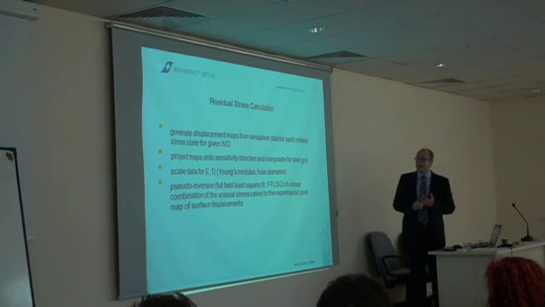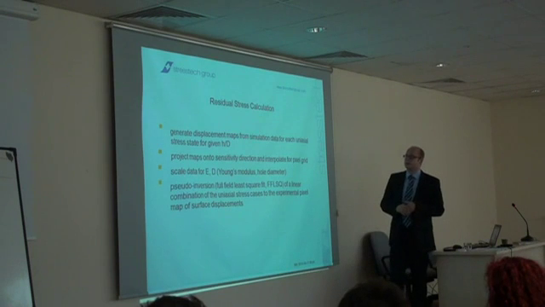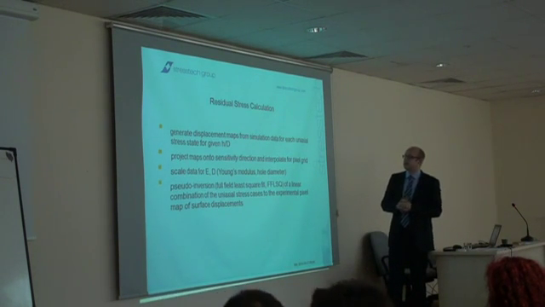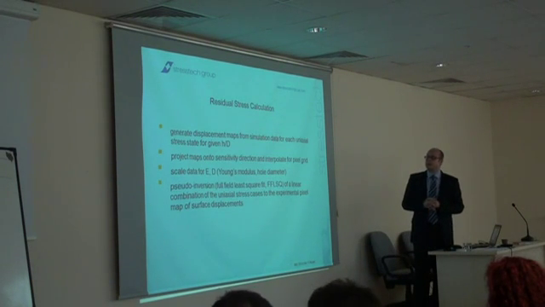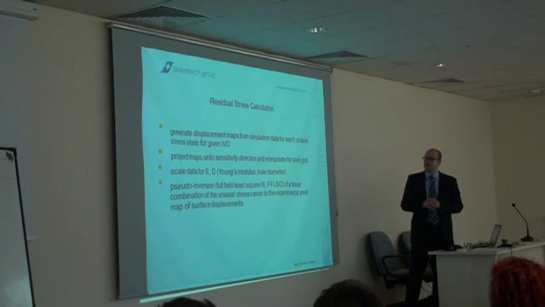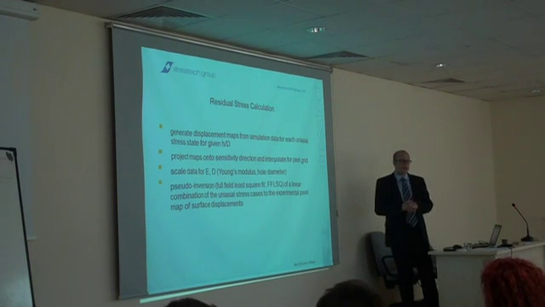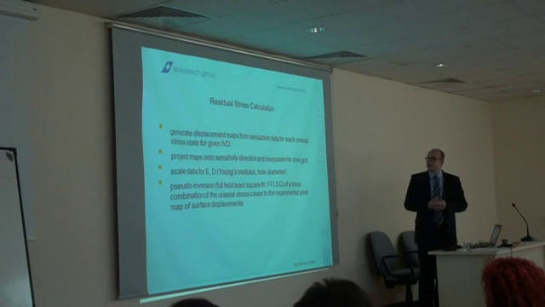So basically this residual stress calculation generates displacement maps from simulation data for each uniaxial stress state of a given H per D. And of course it projects the maps on the sensitivity direction and interpolates for the pixel grid. And it scales the data for Young's modulus and hole diameter.